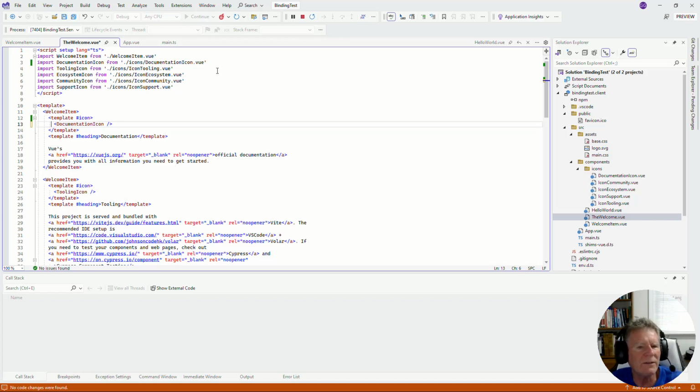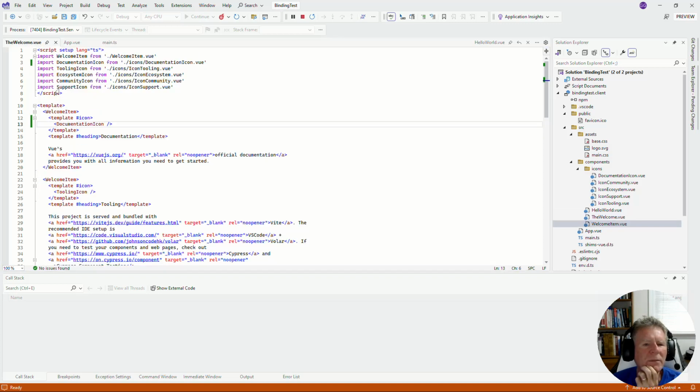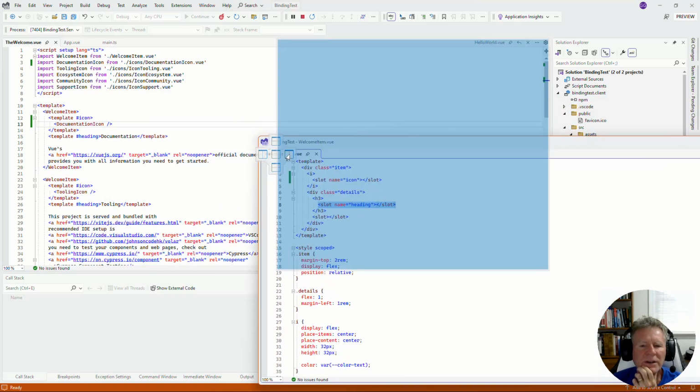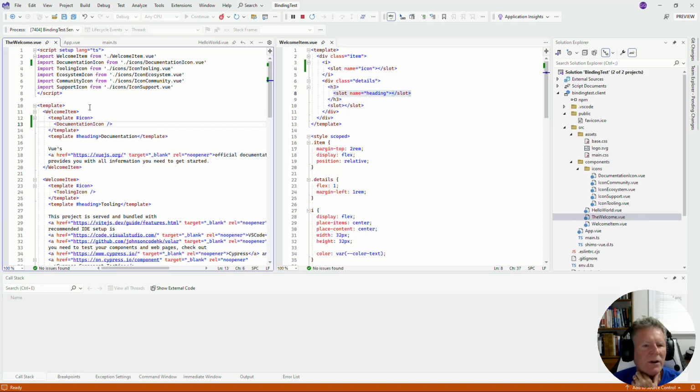So we have a welcome item, and we're using this template that's right there, and then we use another template which is documentation, right? So let's put our welcome item on the right just so we can more clearly see what's going on here.